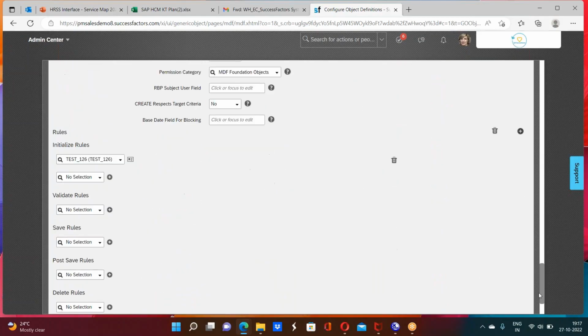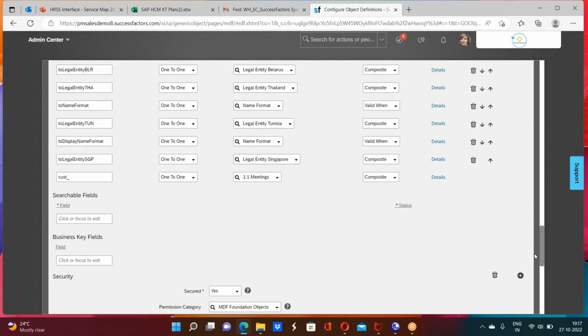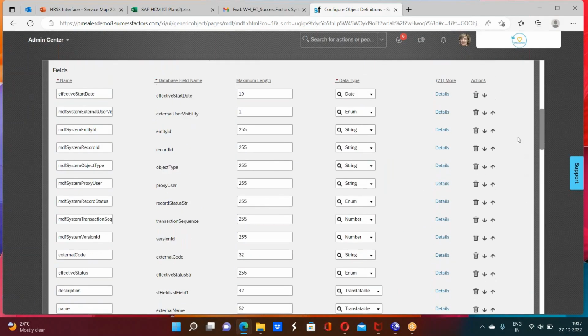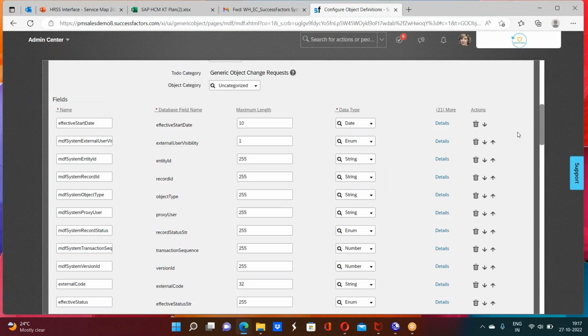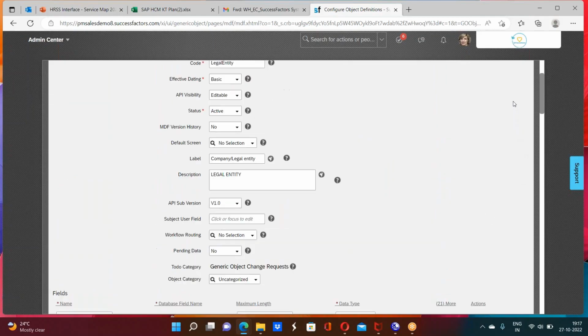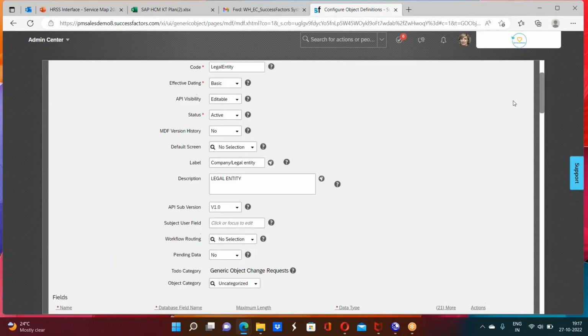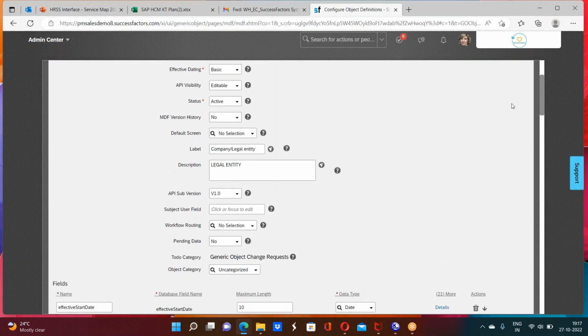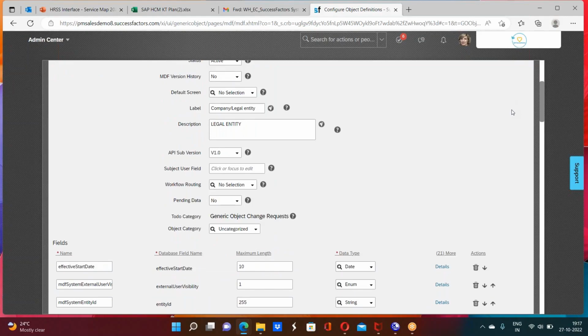There should be a field called country. It should always be associated with that country. Every company should be associated with a country.